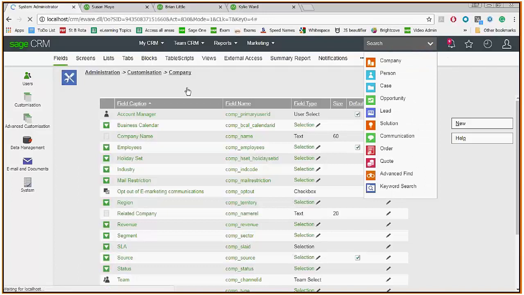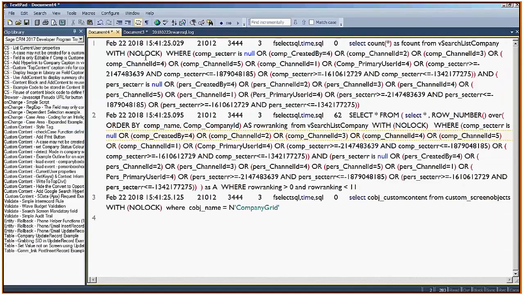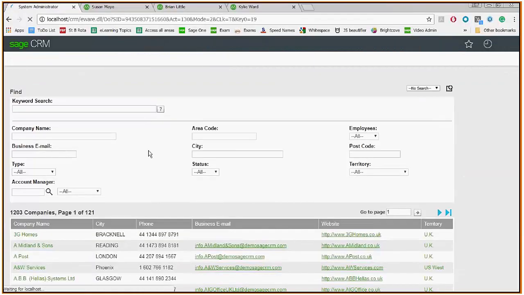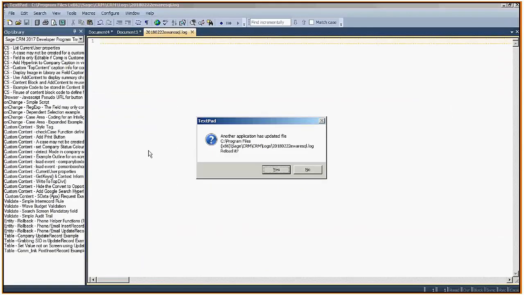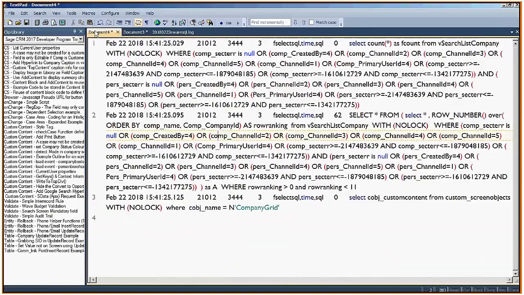And if I compare this, though, now with the system administrator doing a company search, there are the logs for this find. What we can see at the top of the logs when we look at this SQL, it's much simpler.